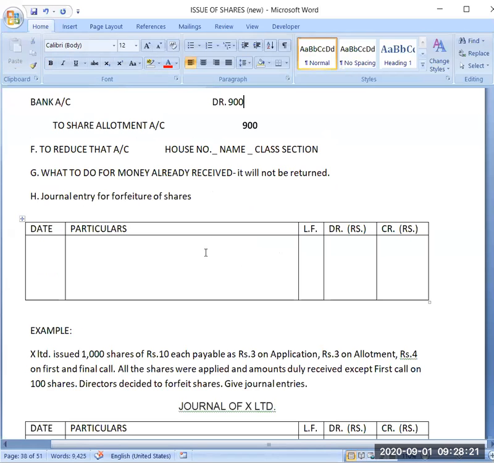Okay, fine. Now see, the first part we have done for the journal entry, that we have to debit share capital account. Why it should be debited, I have already explained. If you still need any explanation for that, you can tell me, I will explain it again. To share allotment account. Now I hope the crediting of share allotment account is also clear. Why am I crediting share allotment account? I have not received rupees 100, for that I will be writing here. Please tell me, is the logic of crediting the share allotment account also clear or not?